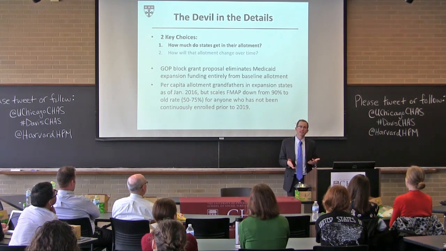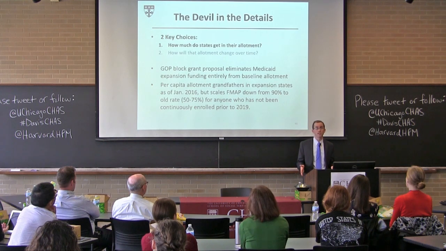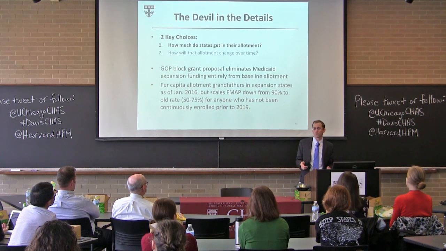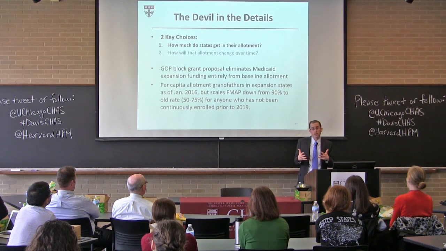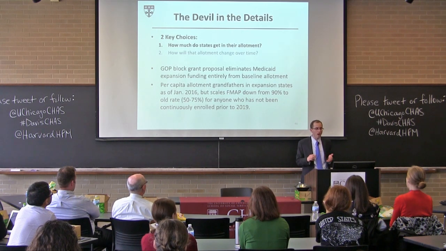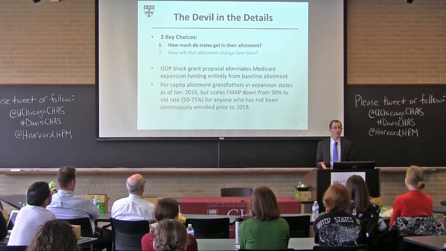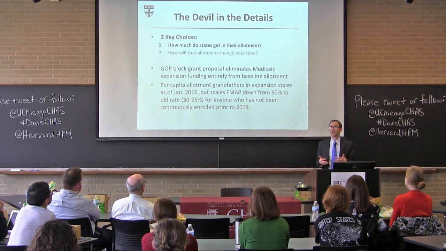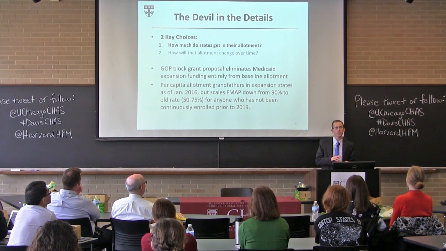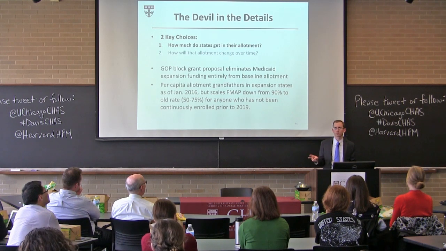So, on paper, that kind of sounds like a nod to the moderates in the GOP who said, don't take away Medicaid expansion funding. It's really valuable. Governors in Ohio, governors elsewhere, Arizona, New Hampshire, places where Republican governors had done expansions and wanted to protect that funding. Well, the problem is, if you've studied the dynamics of Medicaid over time, you know that actually people don't stay enrolled consistently. And in particular, if you look at the non-disabled population that are the focus of the ACA expansion, usually within a year or two of enrollment, only about 25% have kept coverage by 24 months.